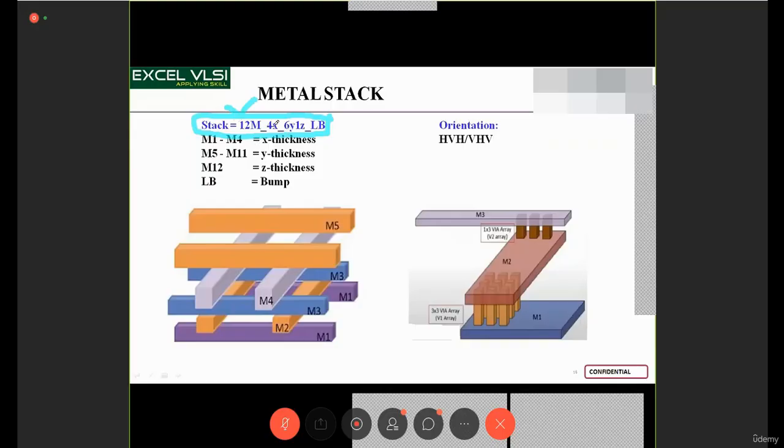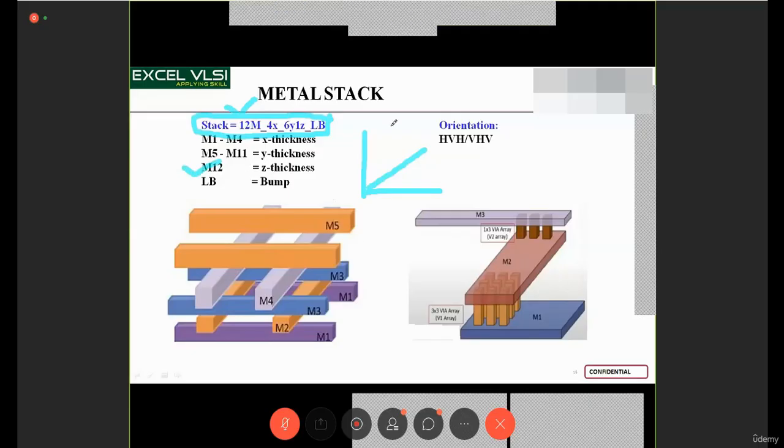Among the 12 metal layers, 4 will be used in the x-axis or the horizontal direction, and the 6 metal layers, that is from M5 to M11, will be used in the y-axis, that is the vertical direction. The z-axis is nothing but a 3D view, if you can see, this axis in this way, at some 45 degrees angle when you take a 2D diagram. So that particular metal can be used in the z direction.